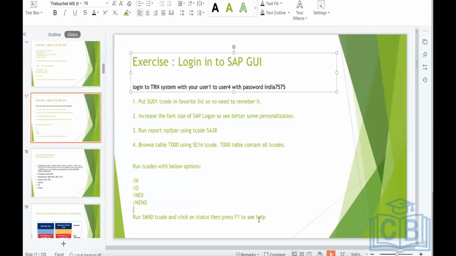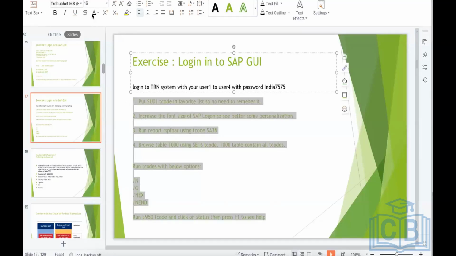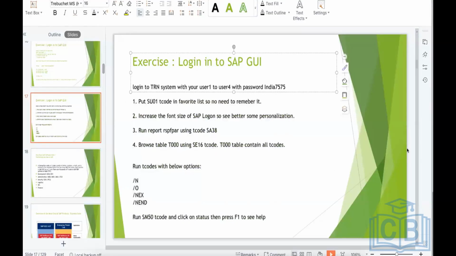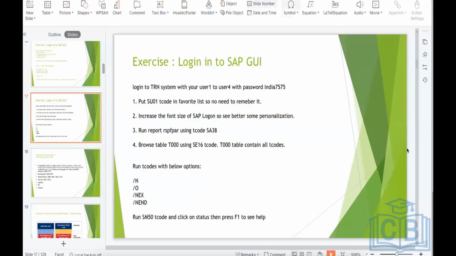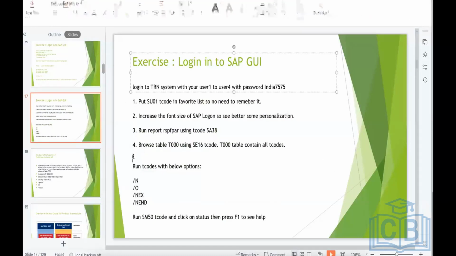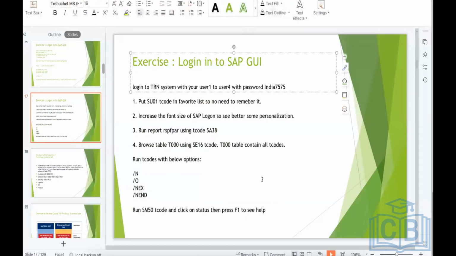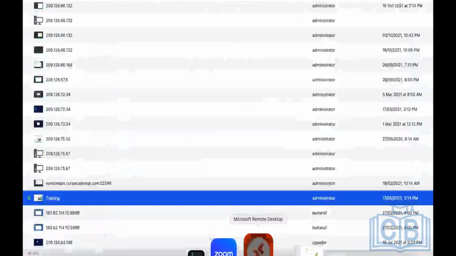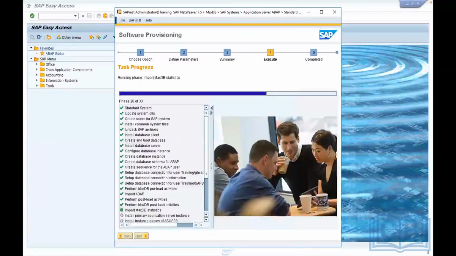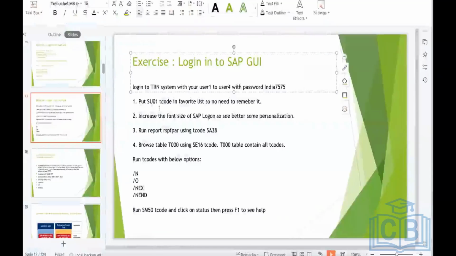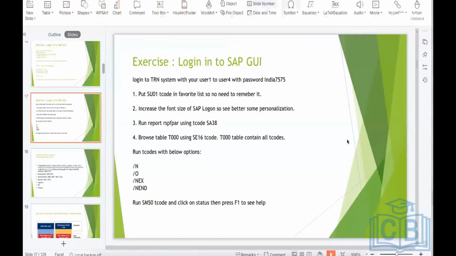So how to see the help, how to perform different tasks, to get more familiarity with the system, you can use this until the installation is going on. The installation is still running and it is going to take some time, so you can perform this activity. In this activity I'm going to show you, then you have to perform this activity, right? You are able to see my screen, guys?